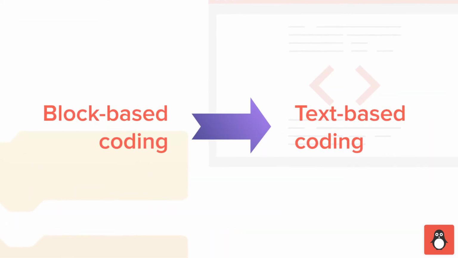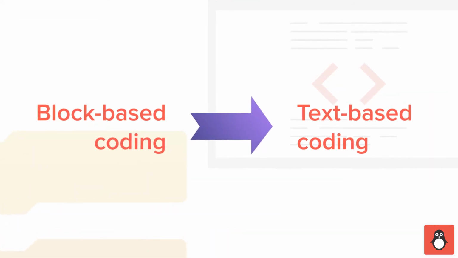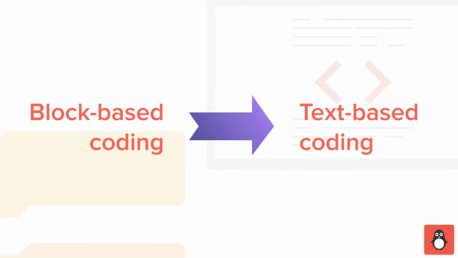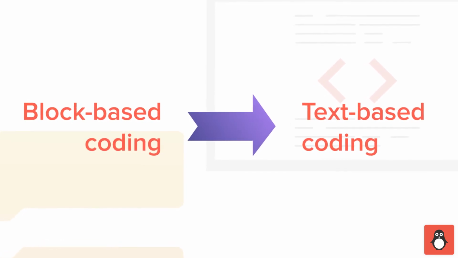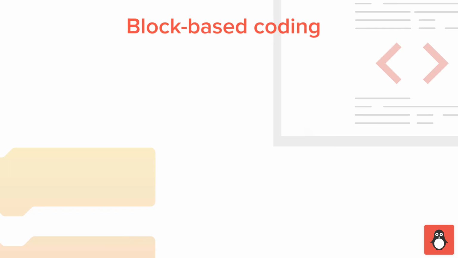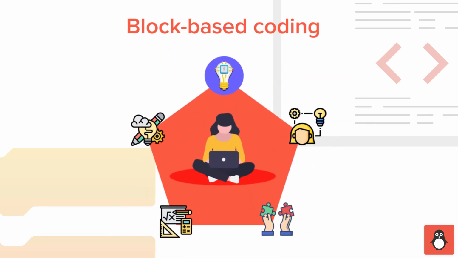You have now understood the difference between block and text code. Let's continue to learn about how to advance from one to another. Block-based code will help you understand the basics and is a great place to start. With block code, you learn the programming logic and design better. This helps you write better text code later. Text-based coding is a natural progression if you are versed in block-based coding.